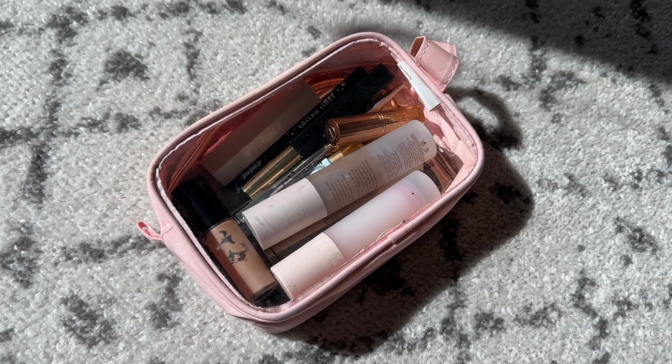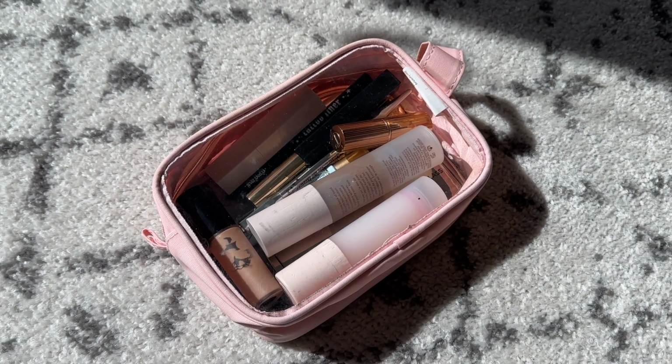Alternatively, you could store your toiletries in these clear toiletry bags, but I actually prefer to keep non-toiletry items like makeup in these pouches. Make sure these bags are clear because you want to be able to see what's inside. Back when I used to use cloth bags to store all of my non-toiletry items, I found myself opening up each and every single bag in my hotel room just to find what I was looking for.